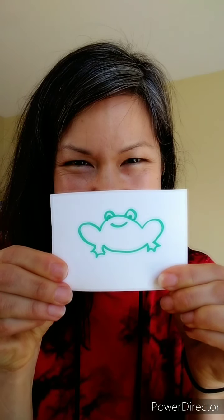All right, my next three are each animals, different kinds of animals. Let's start with this guy. He's pretty cute. This is an animal. It is something that likes to live near water because it needs to stay moist. It loves to hop. It's really good at jumping. And sometimes when we read about them in books, we read about them making noises like this. Ribbit, ribbit. Did you guess? It is a frog. Ribbit, ribbit.